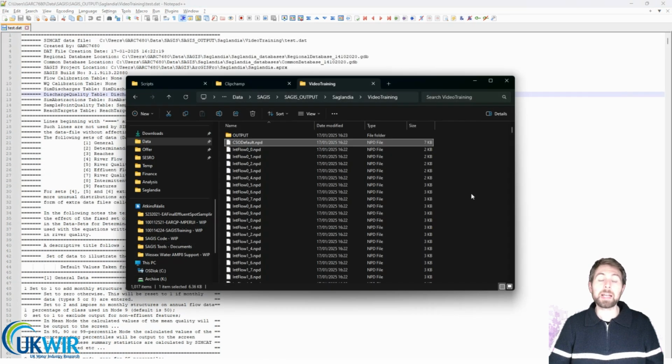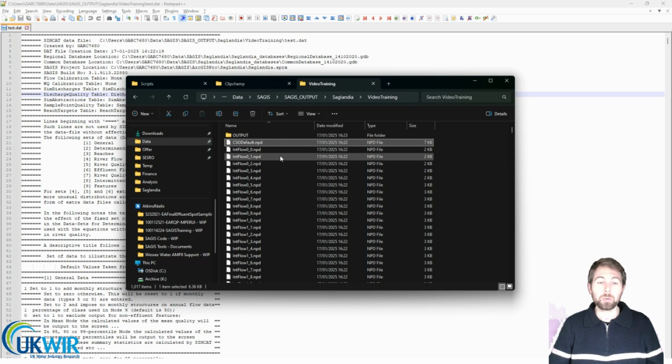And now back to the .dat file folder, there's one more file type that it's worth mentioning, and this is the NPD file type. NPD stands for non-parametric distribution. These files are created during the creation of the .dat file, and they are referenced throughout the .dat file itself.